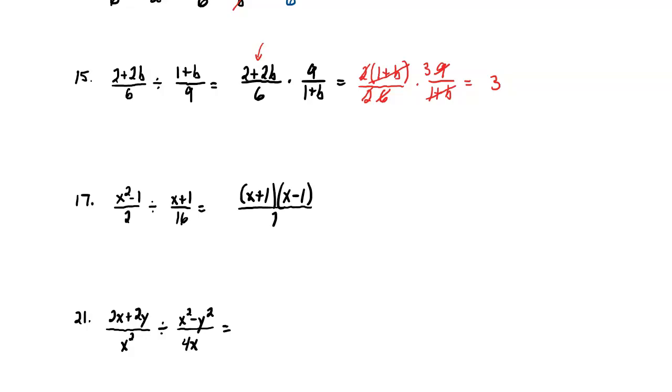In the bottom left, it's a 2. Now remember, we're changing to multiplication and doing the reciprocal of the second fraction. So the 16 moves up to the top, and the x plus 1 moves into the bottom. Now the canceling. X plus 1 cancels x plus 1. 16 and 2 are both divisible by 2. 16 divided by 2 makes 8, and 2 divided by 2 makes 1. Final answer has an 8, and then in parentheses, x minus 1.